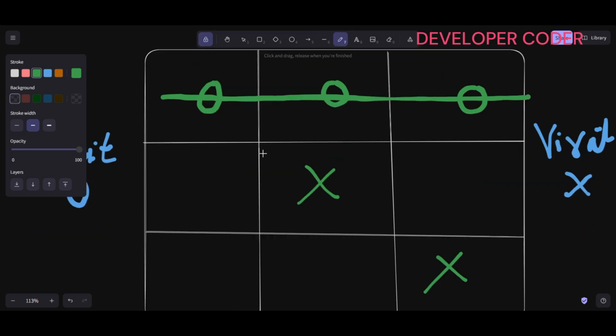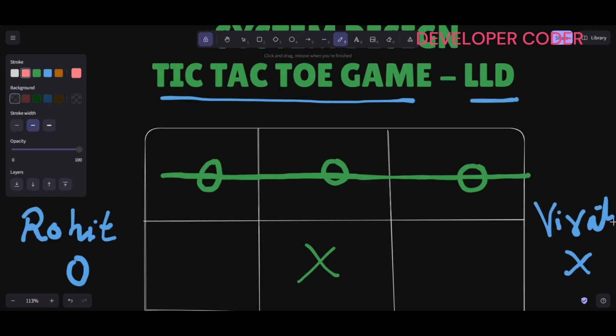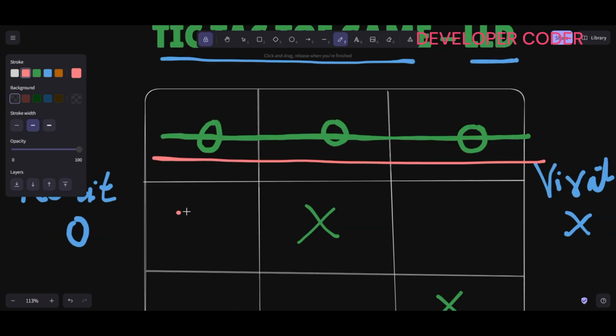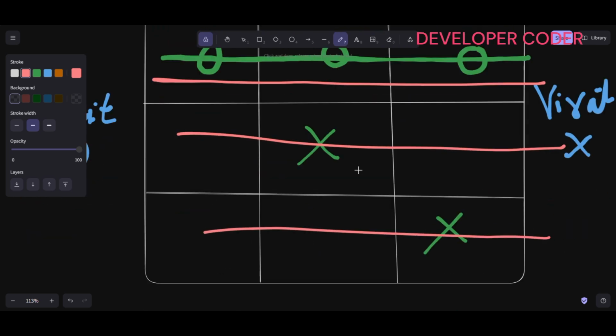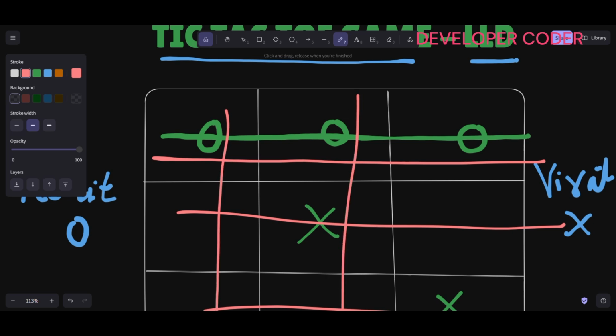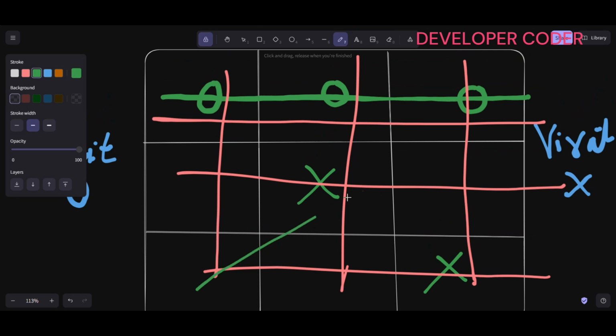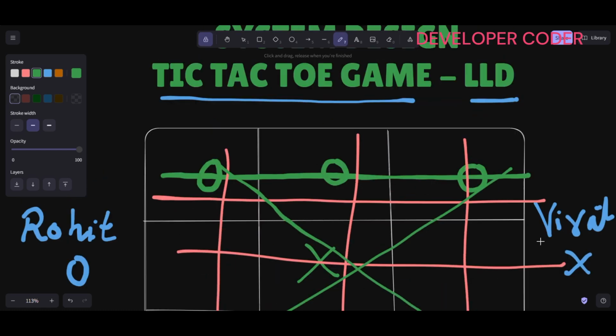So whoever, Rohit or Virat, forms the combination of all zeros or all crosses in a complete row, any row, or any column, or diagonally, wins. Let's suppose all crosses are here, then Virat is going to win the game. Or this way also, if all crosses are there diagonally.